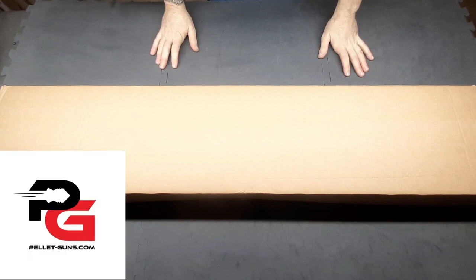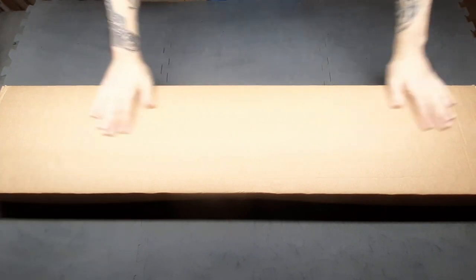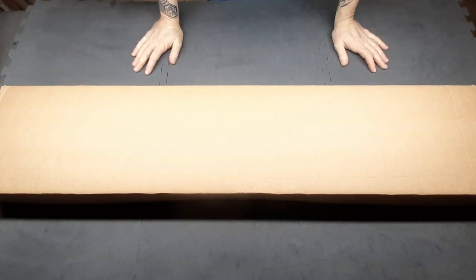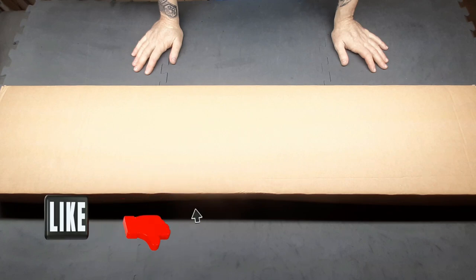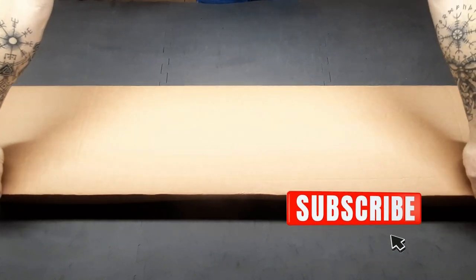Just got another delivery in from pelicans.com. This time, there's nothing on the box. So as you guys know by the thumbnail, this is for the Eagle Claw, Seneca Eagle Claw in 2.5 cal. So let's see what is in this box and how it's packed.